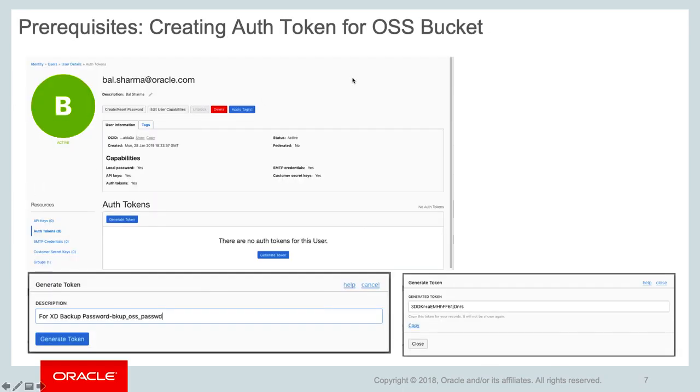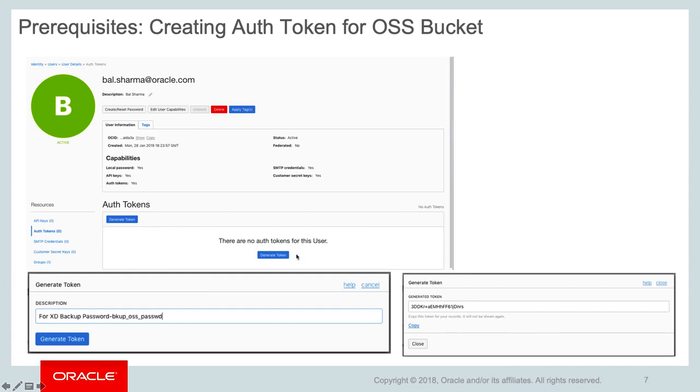Another thing, like we discussed, is that you need to have an Auth token for your object storage bucket. For those who are new to OCI, you can log into your console and go under Users, and for your particular user, you will have Auth Tokens on the left-hand side of the console. Select that one, and it provides you an option to generate an Auth token. You see here there is a Generate Token button.